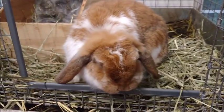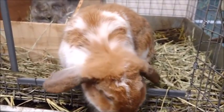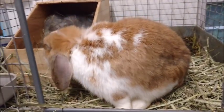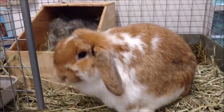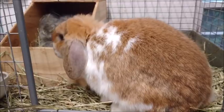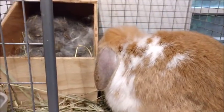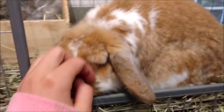Buttercup had 2 dead babies. She was in labor for a couple of days delivering those babies. They were absolutely huge, but she was okay. And then Angie had 2 perfect babies, no dead ones or anything, but 3 days after her babies were born, that night, I discovered that she had died. And it's just a terribly, terribly sad story. That morning she was absolutely fine, so it's something that was extremely sudden and scary.